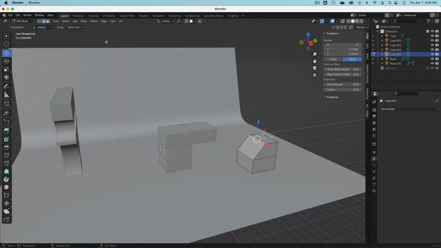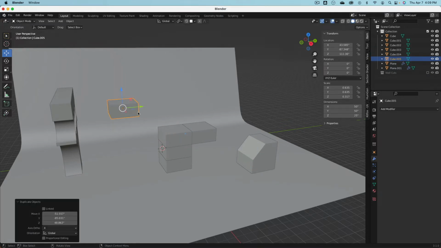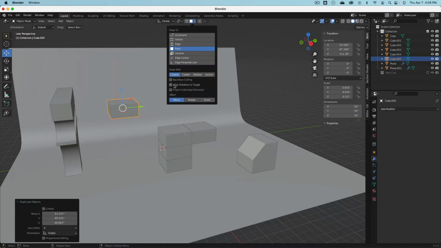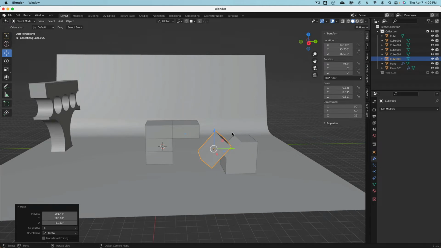Now on this I press tab, by the way, tab key, or you go edit object mode. On this, I would like to position another piece. So here, Shift D, very good. I can press G to snap on this face. Okay, it snaps it. No, that's not what I want. Look at this. Align rotation to target. And we can even do this with multiple at the same time. So G, hold Control, and look at that. Ta-da! See? So it's rotated now. If this is not perfect, R, X, and 90, very good.